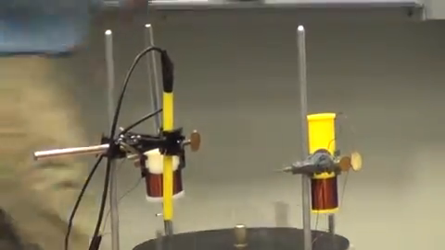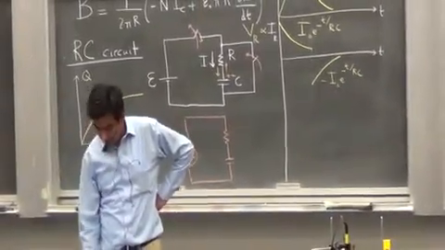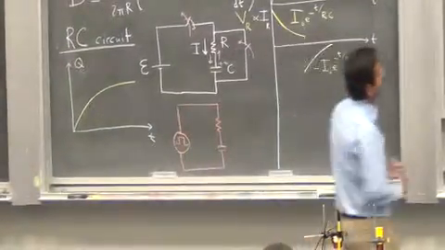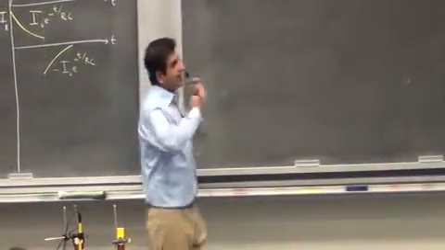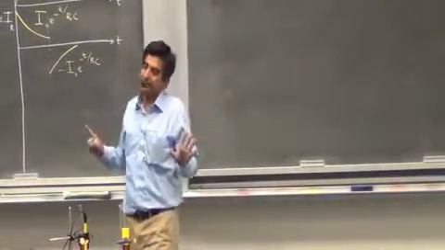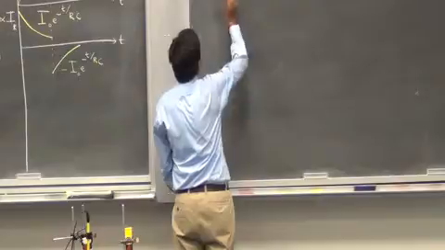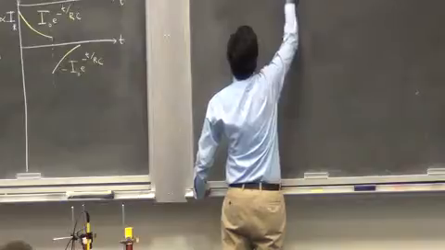I have two or three things in mind, but I would probably go to the very end, and I will leave the discussion of the inductors for Noor in tomorrow's recitation. But I would like to just point out one fact: energy is stored inside electric fields. We know that. So if you have an electric field, the energy inside this electric field per unit volume, small u, is half epsilon naught E squared.